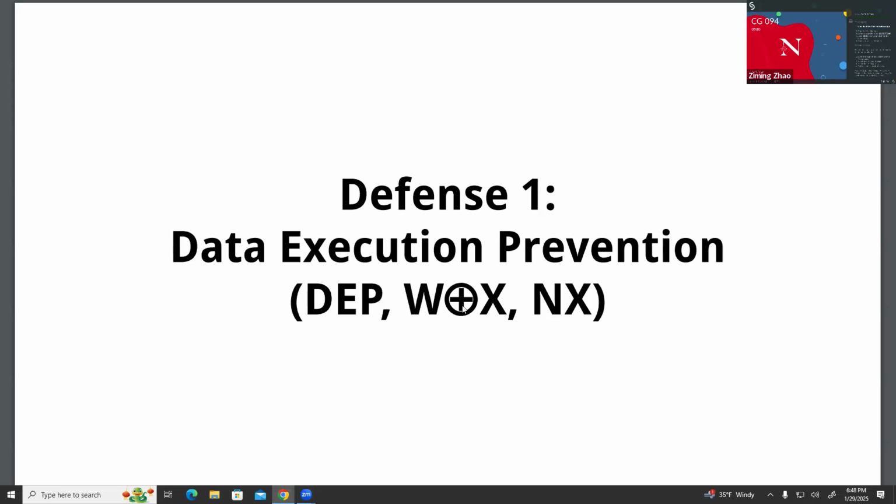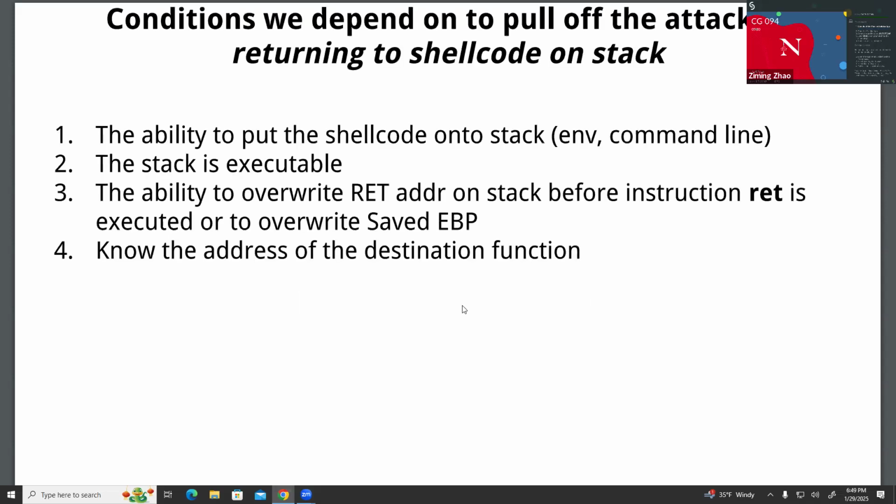But this is counterintuitive because we have self-changing code. We have just-in-time compilation. Have any of you heard of that? Yeah. Which requires you to modify the code, right? So that's why this feature right now we mainly use for the stack, because there's no reason the stack should be executable. There's no reason you should put code onto the stack. So this approach basically takes out this condition: the stack is executable, but we make the stack not executable.